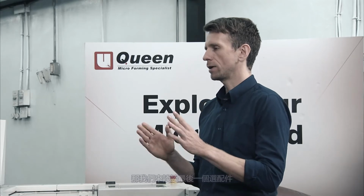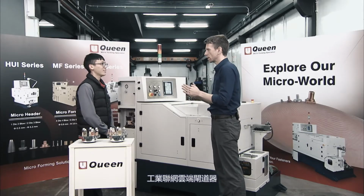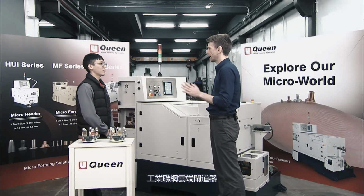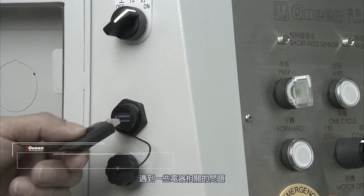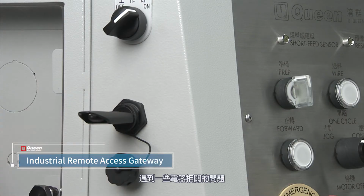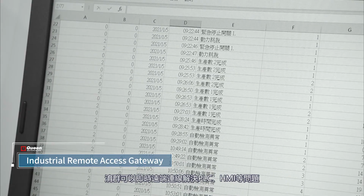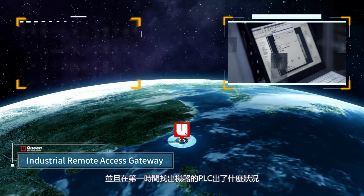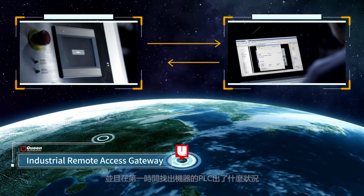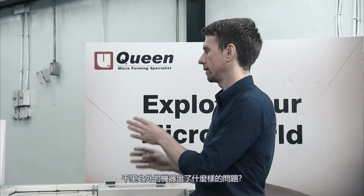All right, excellent. And Ray, we have one more thing that we want to talk about, and it has to do with the controller. There your customers have the option for a remote access gateway. Yes, this optional part, if you get some trouble with the electronic problems, you can solve the problem immediately. We can provide a program update, or in real time find what's wrong with the machine. Okay, so you can see from here what is going on in the machine far away, anywhere around the world.